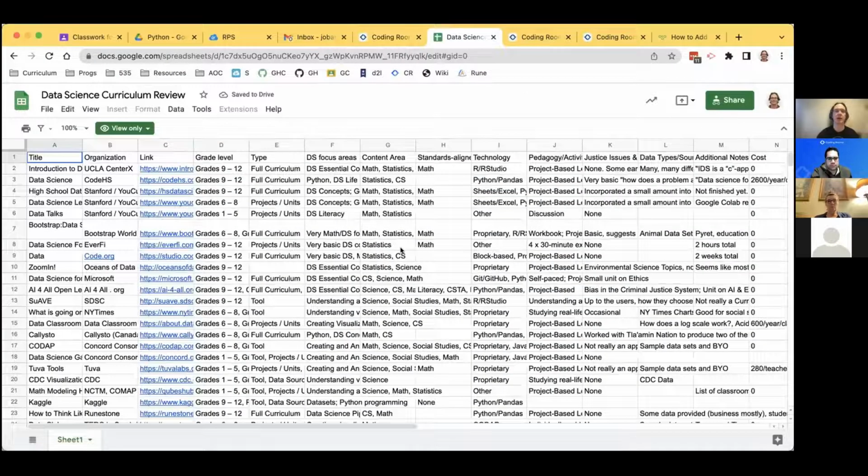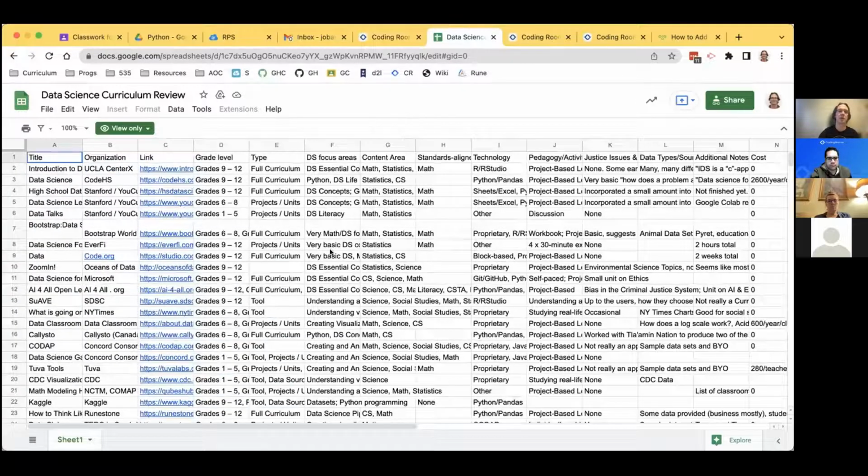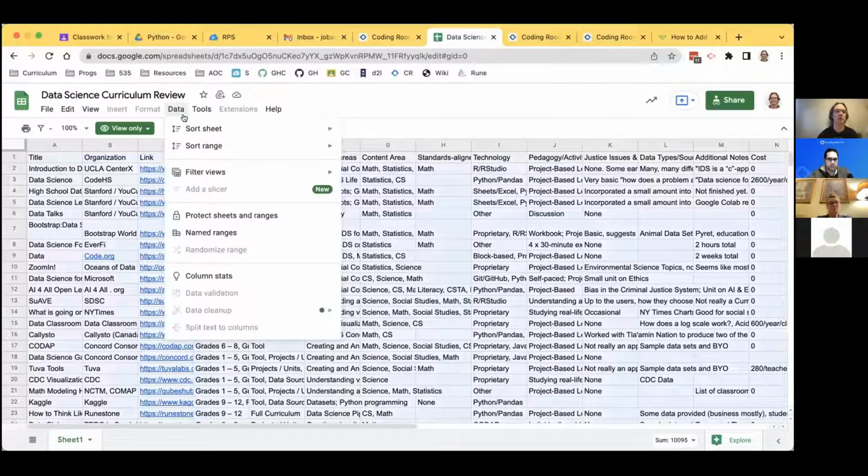So you can see that I have about 31 different categories or different curricula here. Some of them are full curricula, and those are the ones at the top. If we sort the whole thing, actually, I don't know why it's not sorted by that.